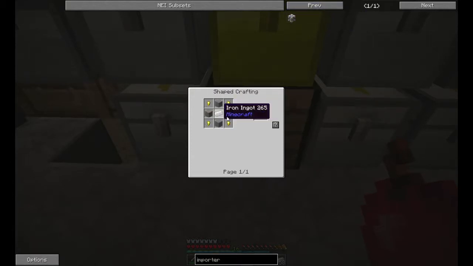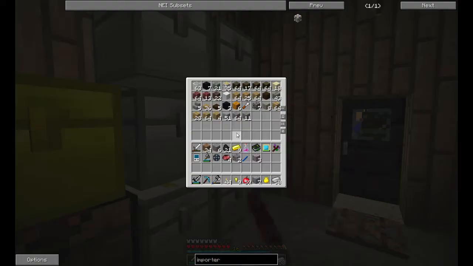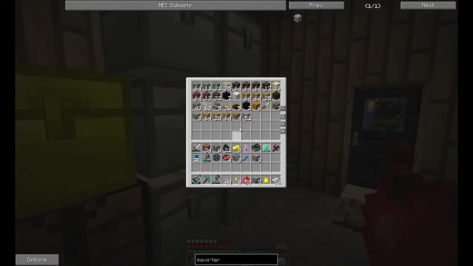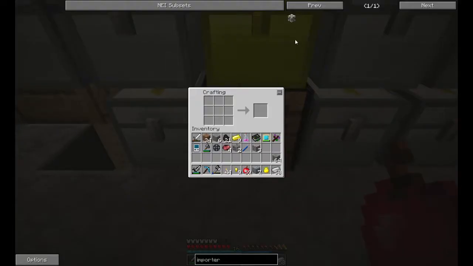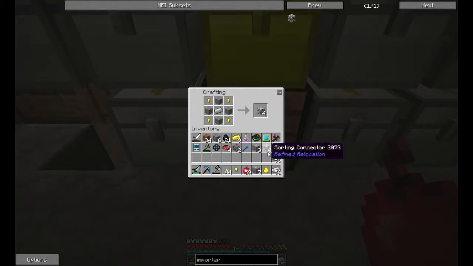Why, you know, simple to make? Oh, I need smooth stone. I thought I had smooth stone on me. Perhaps not. Smooth stone. Alright, so we get one of these guys. That actually nets us 4, so that's good. They're really cheap. And then sorting importer.